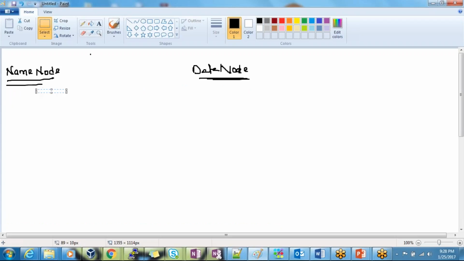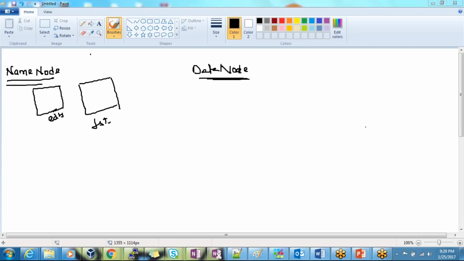Your Namenode has an edit file and you have an FS image file. The very first time, guys, when you just start up a cluster, your edits and FS image will be empty.